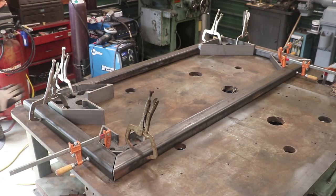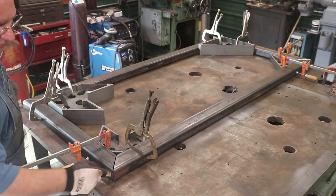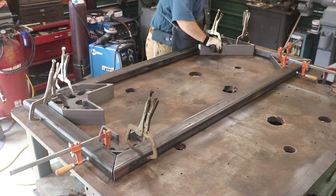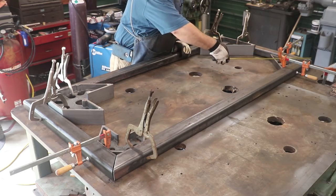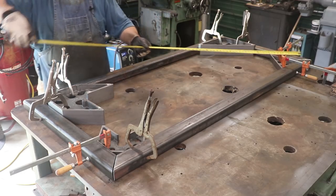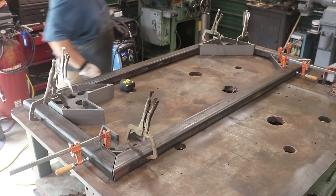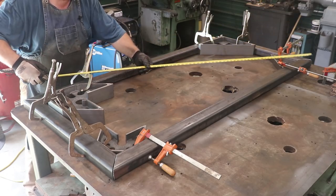Sitting here looking, I've got good tight corners in here. My 45s aren't perfect. It opens up a little bit on the end, but that'll be easy to fill in with the welder. No problem there. Everything looks good. I do want to now just check and make sure everything's square, so I'm going to measure diagonals across here. If I can get around my clamps, I may have to reposition some of these clamps just a little bit. Let's try measuring the diagonals again.